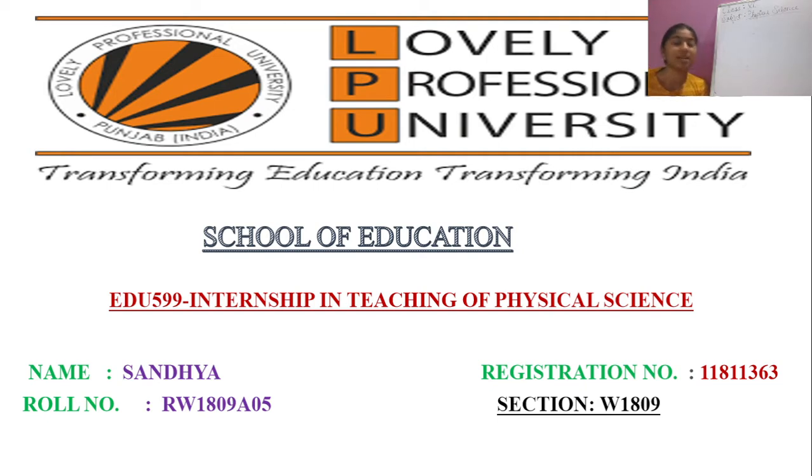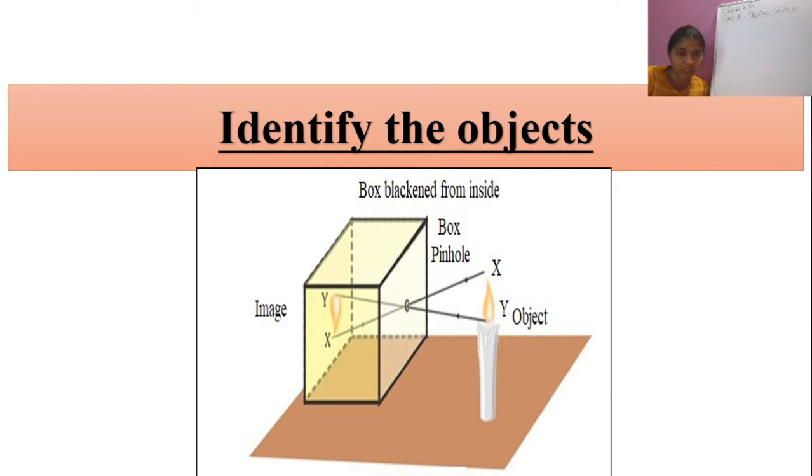Okay students, I have something for you that we discussed in the previous class. I'm going to show you one image first, and you have to identify the objects you can see in front of your screen. Tell me, and I will write down your answers on the whiteboard. Yes students, what are the things you can see in front of you?